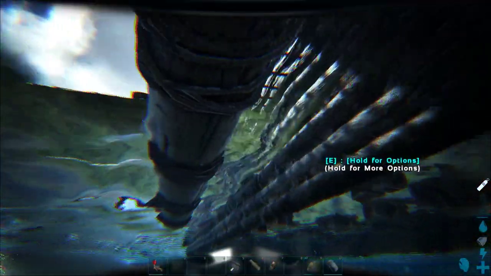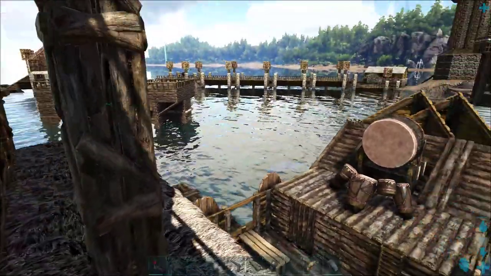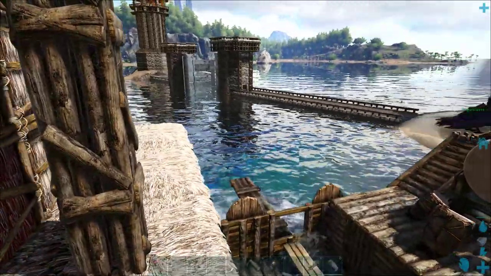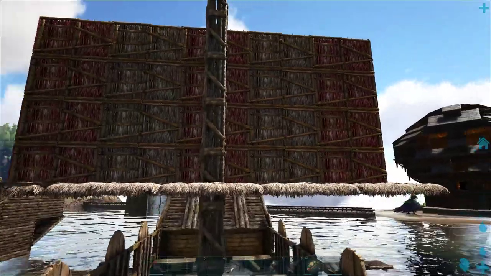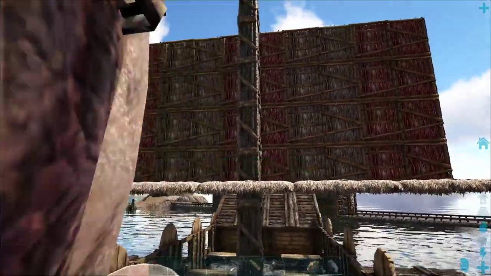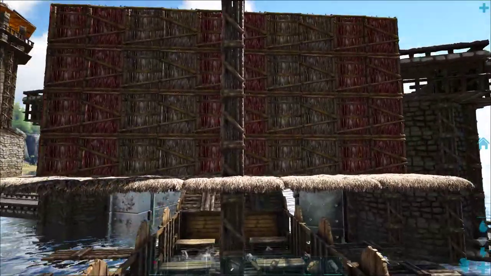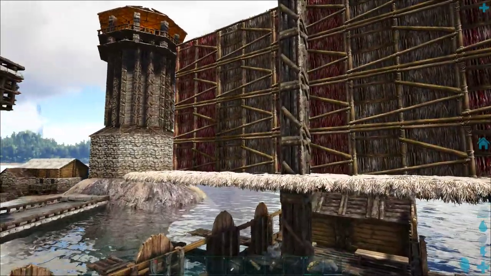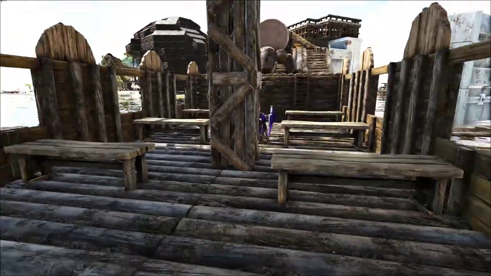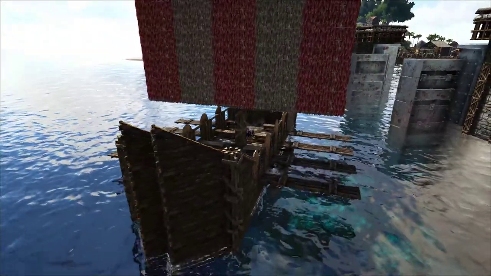Okay. Yeah, you can only access your raft from the outside pontoons, and you cannot see a thing. This is the problem with all rafts, really. You cannot see a thing. But yeah, this is like 30 minutes of work. We got ourselves a pretty Viking ship here. And this is how it sails.